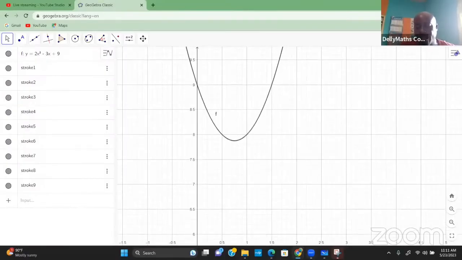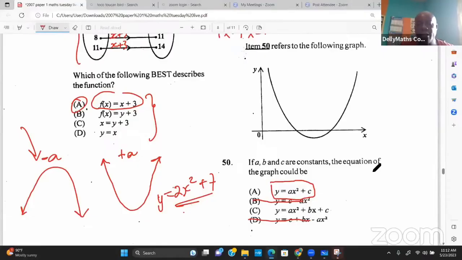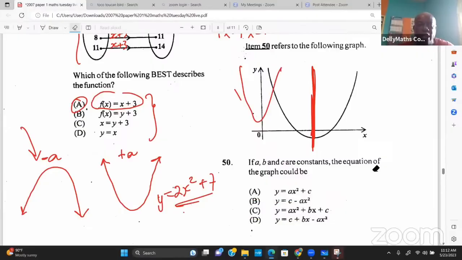So we're suggesting that, take a look at this. You could see that this came off the axis. It might touch the axis going up, but we're talking about this pivotal point here, the axis. So with this one at A, it's going to be on the y-axis, like you will see it on the y-axis, like that. But the one at C is when you introduce this. The moment you introduce this, and even if you don't put on this part, the moment you put on this part, you're going to step off the y-axis. And that's the answer, all right?